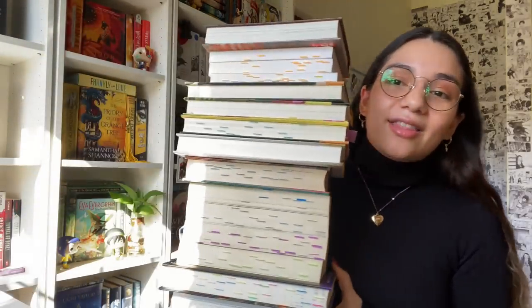Now that I've shown off my stunning pairs of glasses, we can talk about the 15 books I read in February. This honestly was not planned — I started the month very slowly. It was around February 10th and I still hadn't finished a single book. I thought maybe February just wasn't meant to be a reading month, but then something got into me and I was like, let's read 15 books — why not?